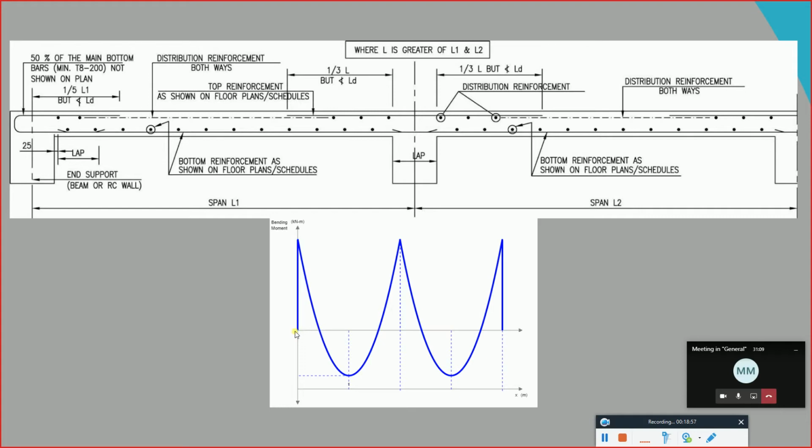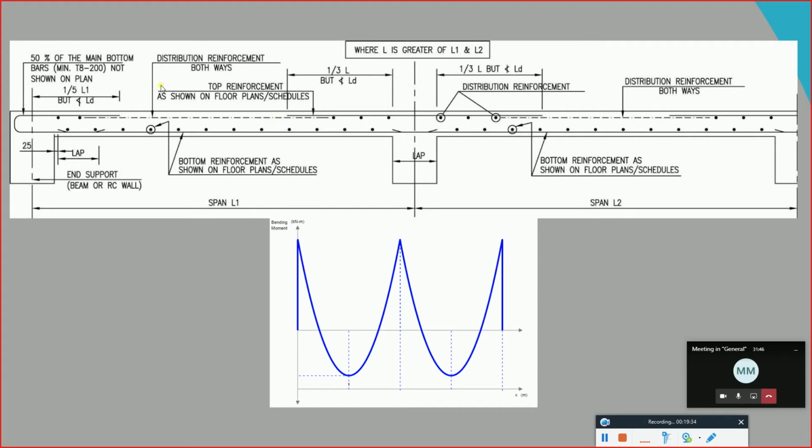The area here is very small. So instead of cutting the reinforcement and then fixing it, and then cutting the other area and fixing it, it's better, it's cheaper, to provide one bar from the beginning till the end. Then I'm going to save money in terms of labor, because it's a small area, so it's not going to be that expensive to be provided. For the top, why don't we provide a top? If you see, this area is not having a top reinforcement, while when it comes to the bottom, it's from the beginning till the end. We don't have any stop.